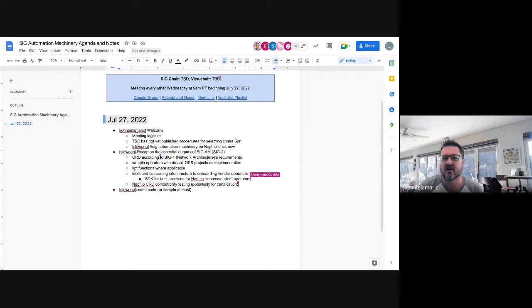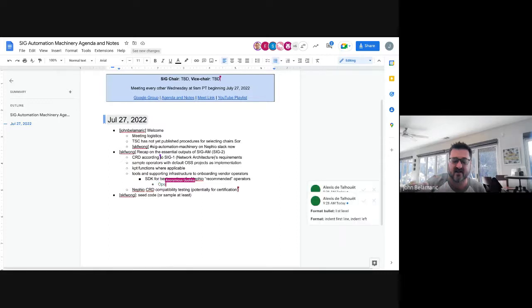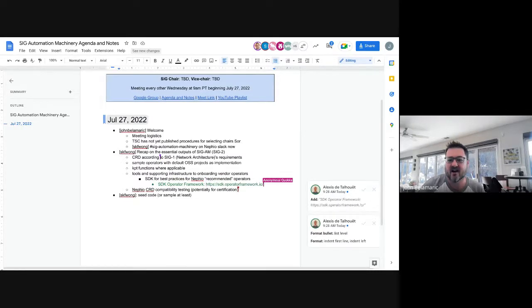So the reason I'm talking about this is for subjective criteria of what makes a good operator. In my opinion, and thank you for taking notes there, part of what makes a good operator is that it deals with the complex operational characteristics of that particular application. Config Sync or Argo CD are effectively operators that just take YAML and apply it. So if all your operator does is that, just use Config Sync or Argo CD, right?